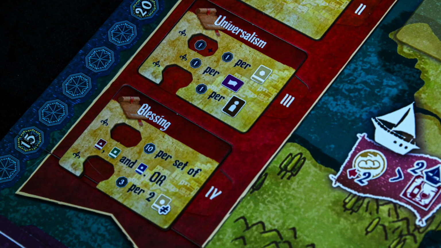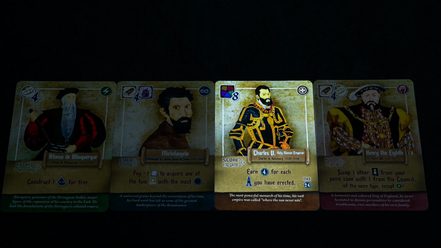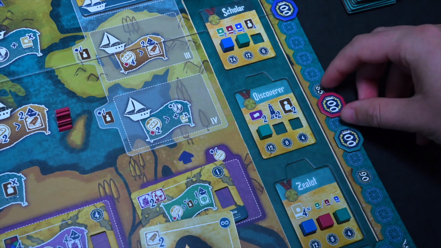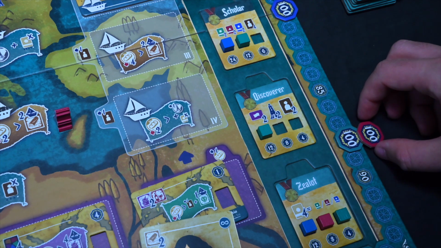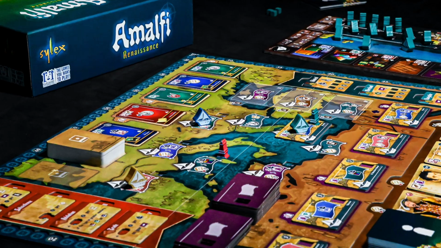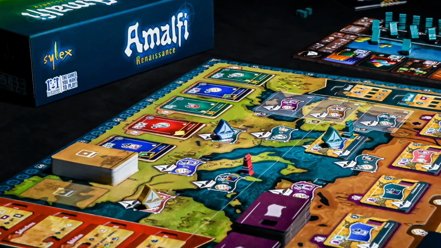Each round and phase will play out the same way until the end of the 4th period, where you will collect any points from endgame character cards, and the player with the most points wins. And if tied, the player with the most cubes on titles wins. And that is how you play Amalfi Renaissance.